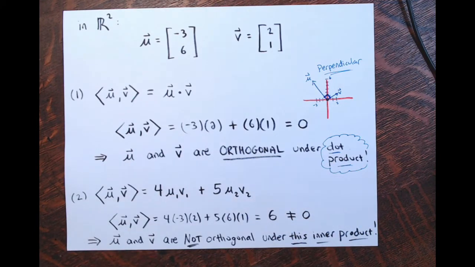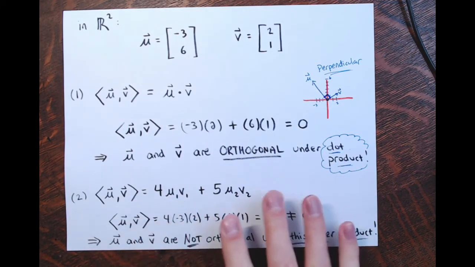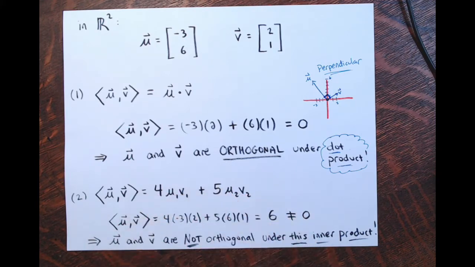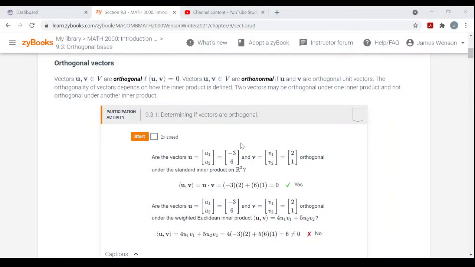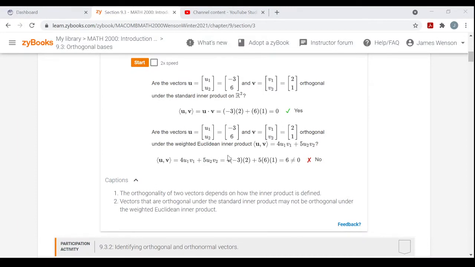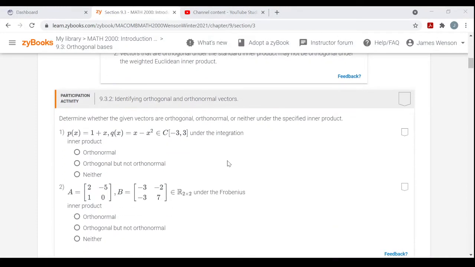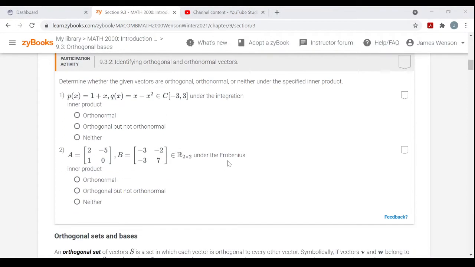That's it. All other times, if the inner product is not the dot product, when I say orthogonal, I'm not going to say perpendicular. They don't always mean the same thing. So be careful with that. All right. So again, you can watch this animation here where they're doing the same stuff. For example, I'll go over one of these.